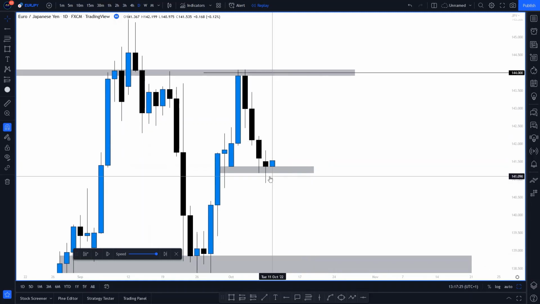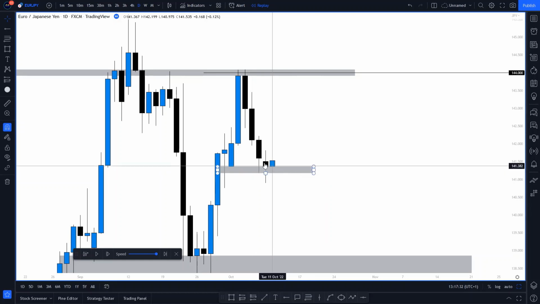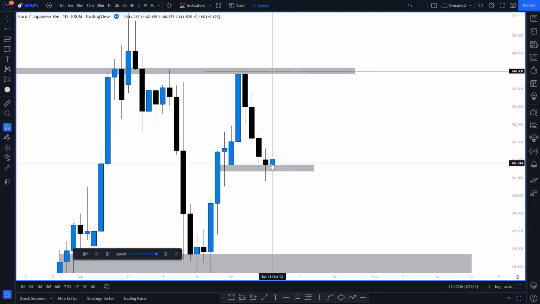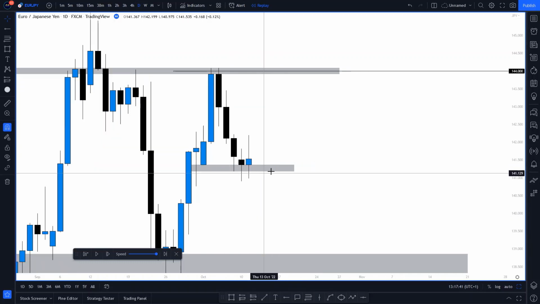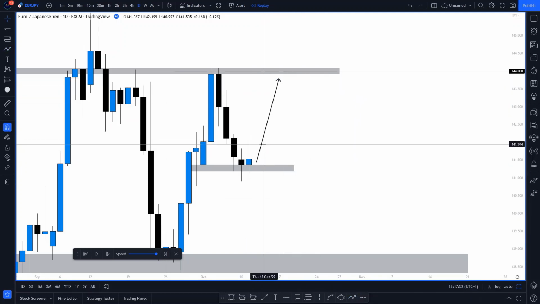So we can safely say that we are rejecting the previous weekly low zone, because the daily candles are telling us that, because they both dipped below and then came back up. So knowing on the daily that we are rejecting the previous weekly low zone, we can now say we are starting to expect the next push to the upside like this. So we can get a push from here up like that. We can say that because of what we're seeing on the daily, but yet that is not enough confirmation. This is where the next step comes in.